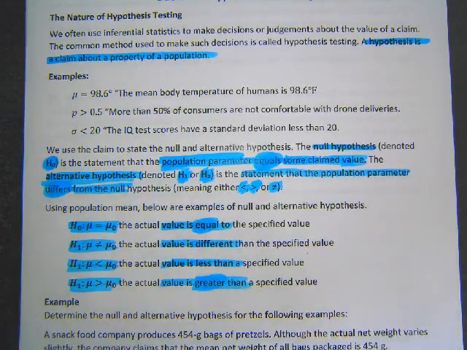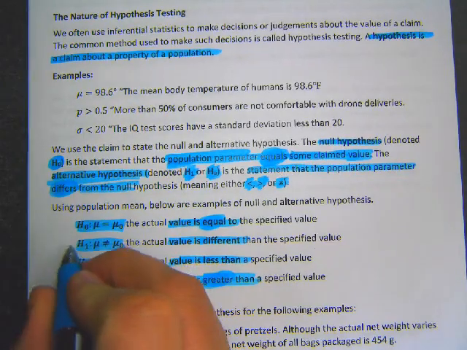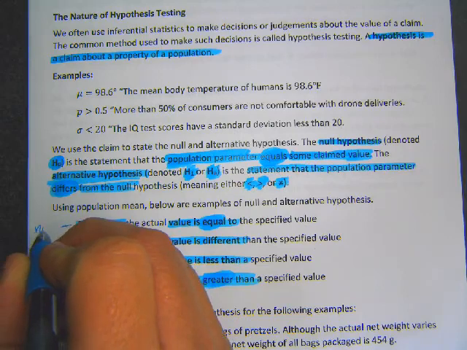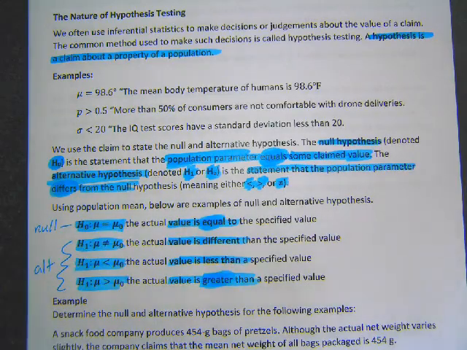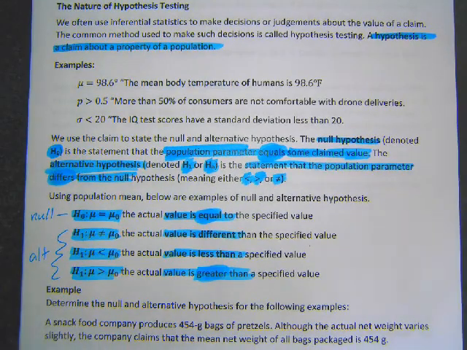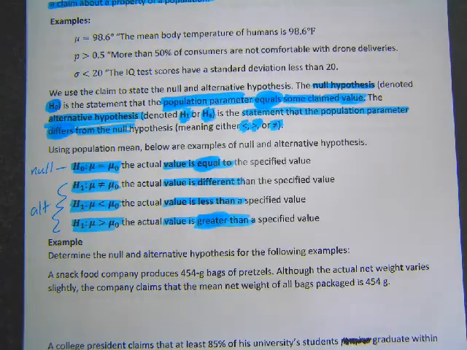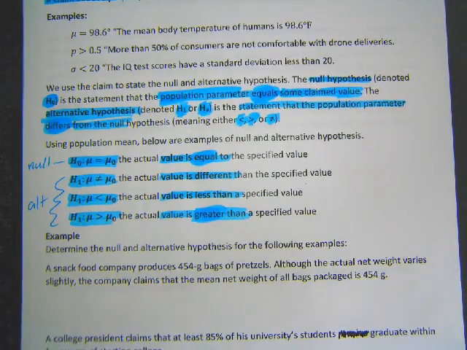So those would be three different options for the alternative, sorry, alt. And there's only one option for null. So if you're making a null statement, you should always be using equal. Null statements, null hypothesis, always are a statement of equality. An alternative is always a statement of not equal to. Those are the two things we're always working with. We're always going to work with a null and alternative. Null is going to stay equal, alternative is going to stay not equal to. Okay, so let's actually write a null and alternative for this example.